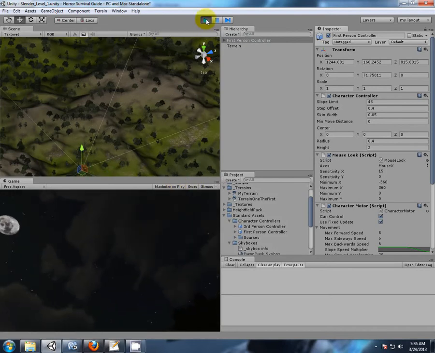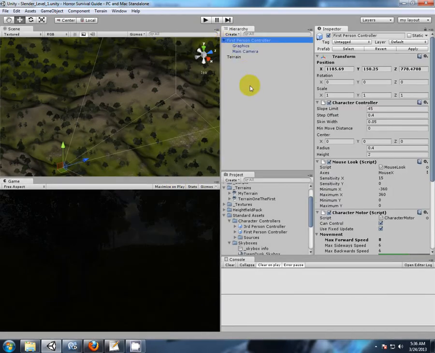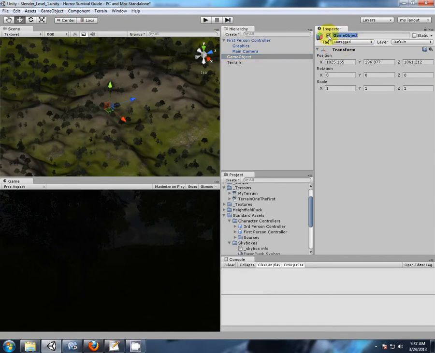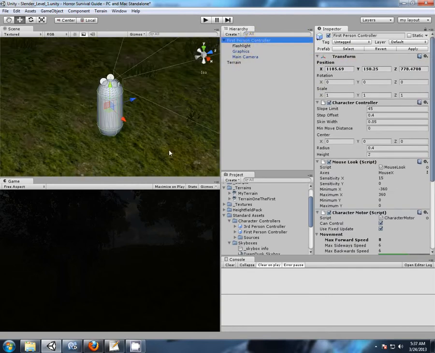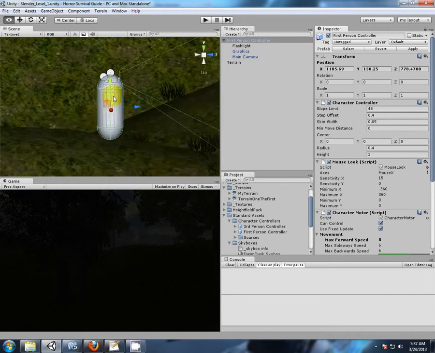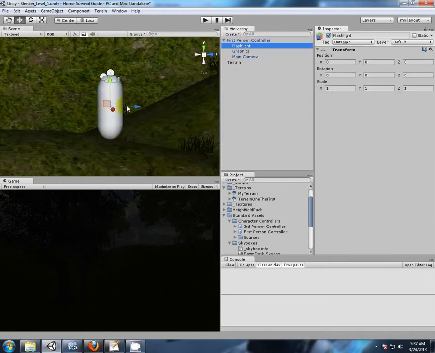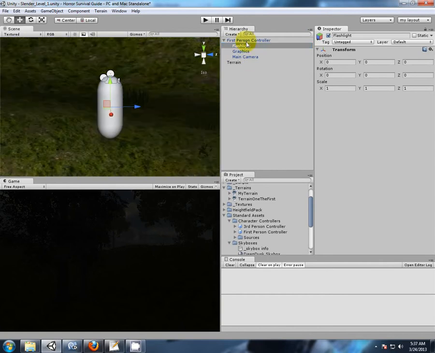Okay, let's add our torch and get some realism happening. So let's create an empty game object. And this will be our flashlight. This is always going to be moving with us, so I can make it a child of the controller or the camera. Let's just keep it simple. Let's put it there. Zero it out. Let's jump down to our first person controller and see where that torch object is. So I've got it mid torso kind of thing.